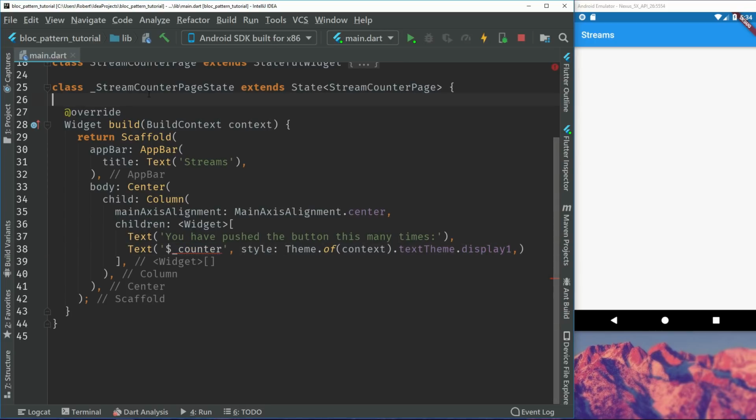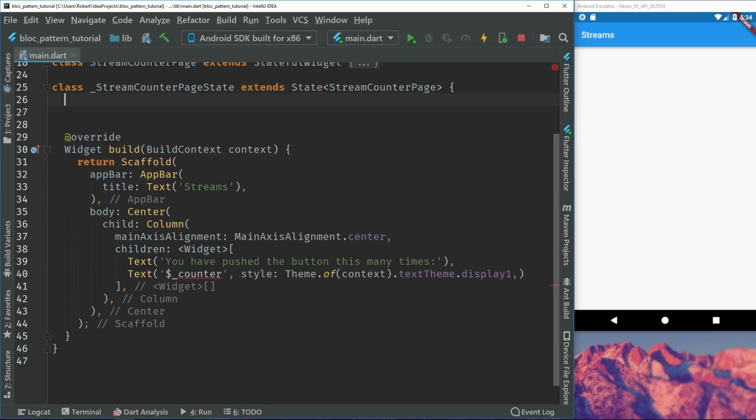And let's just start by building a counter. So that will just be an int counter, which we will initialize to 0. Like that. And for the next part, we will have just a standard floating action button.